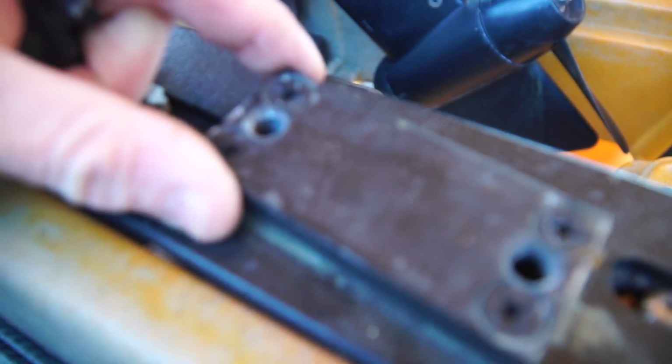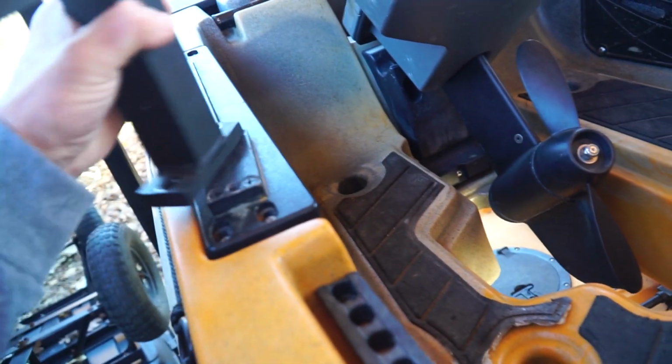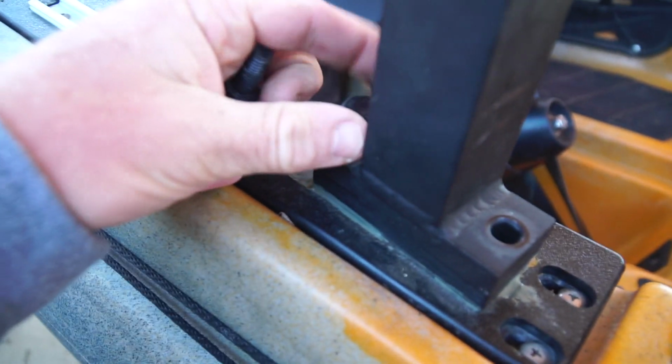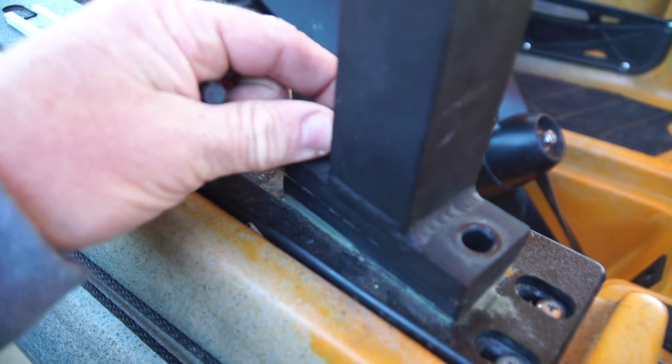But that is it. So I use some epoxy, some heavy duty epoxy in here just to shear this up. I don't even think you need it, really. These screws right here go all the way down through and into that. And they're bolted on with lock washers on this bottom plate right here, as you can see. But that thing is not going anywhere. Once you put it on there, and it is as simple as that. Sticking it on. Great system that Brad, his dad, came up with.